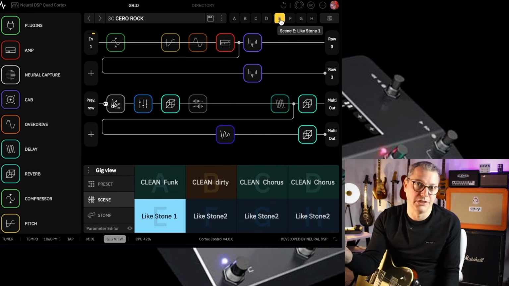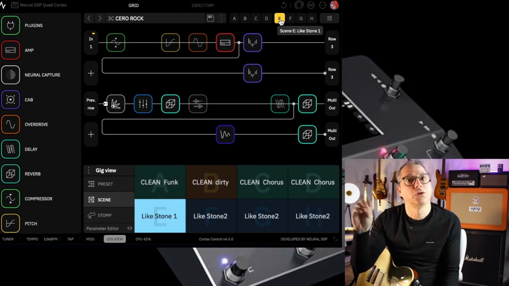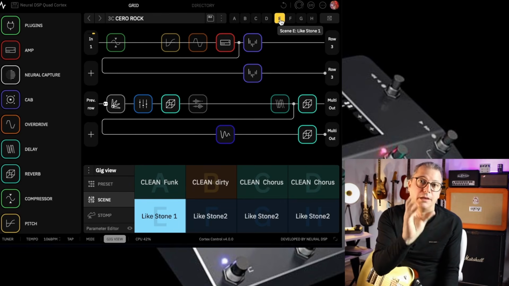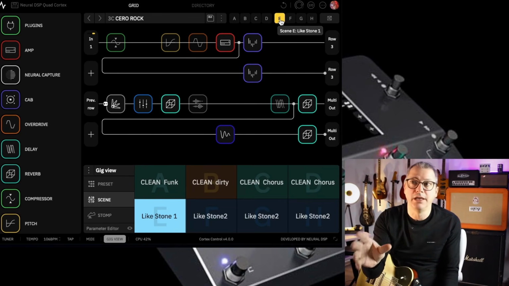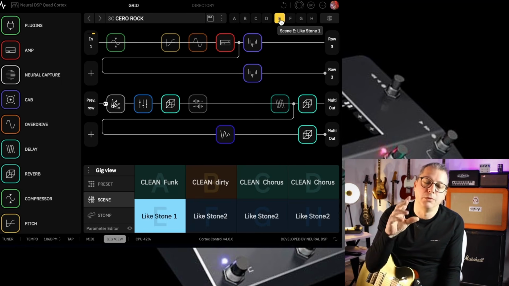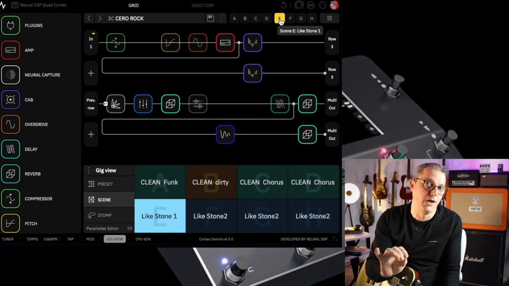This is thanks to the scenes, because I've enabled and assigned specific parameters to each scene, okay? So scene A is clean, scene B, without having to turn on any other effects, becomes distorted. Because, like we said before, in each scene I can enable new effects, so I can turn blocks on and off. But I can also change individual parameters of each block.